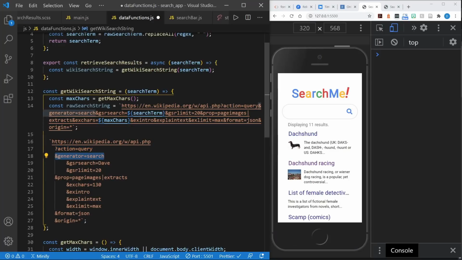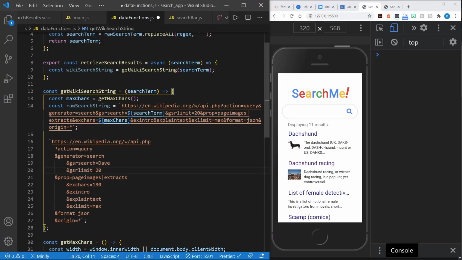There are different options with the Wikipedia API. This generator will allow us to search for more than one property. And in this query, we're searching for page images and for extracts. And so a generator will help us not have to do more than one query. It will generate results for both of these properties combined, essentially. And then any kind of generator has to be prefixed with a G in these two areas.